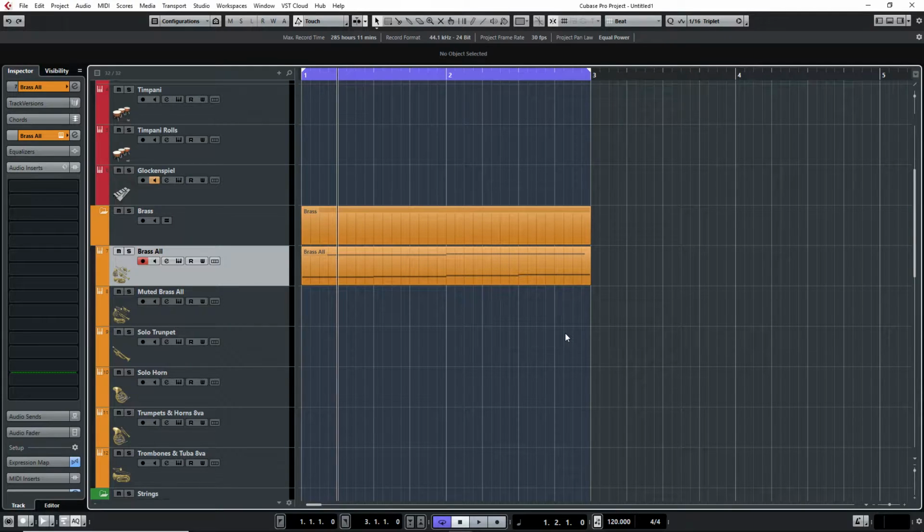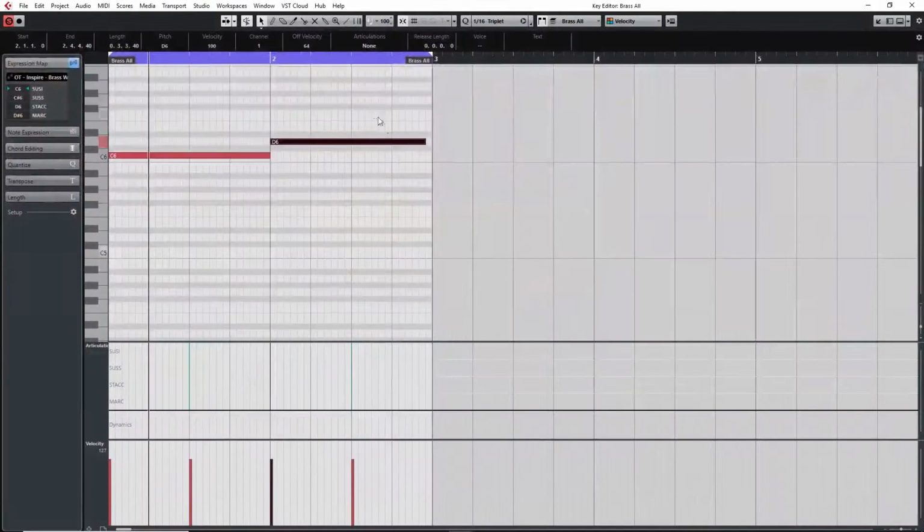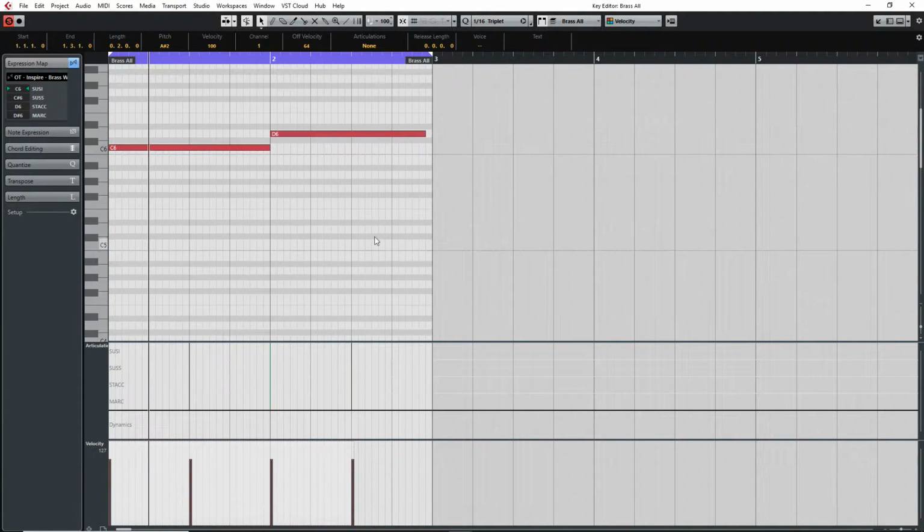One of the inherent problems is that if you've just finished a whole score and you've put the key switches in using MIDI information like this, and you wanted to preview your score in a completely different key, if you just wanted to transpose it up a semitone or a whole tone to see how it feels, then you've got to select all the MIDI data and unselect any key switches that you've put in with the MIDI. So this is an inherent sort of flaw.